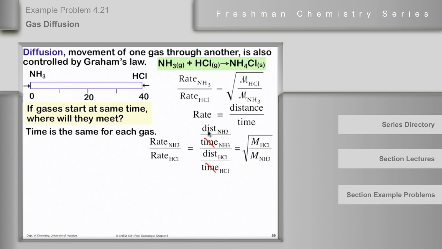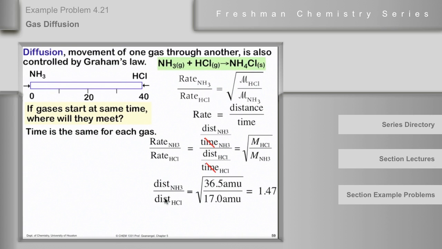Right? So what we have then is a relationship which says the distance of ammonia over the distance of HCl is given by the square root of 36.5 grams per mole for HCl and 17 grams per mole for ammonia. If you plug in these numbers and take the square root, you get a relationship that the ratio of the distance of ammonia over the distance of HCl is 1.47. Ammonia is a lighter molecule. It goes faster, goes at a higher rate. But we've still got two unknowns in one equation. We need a second equation.